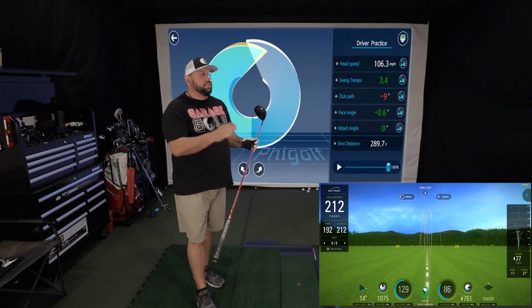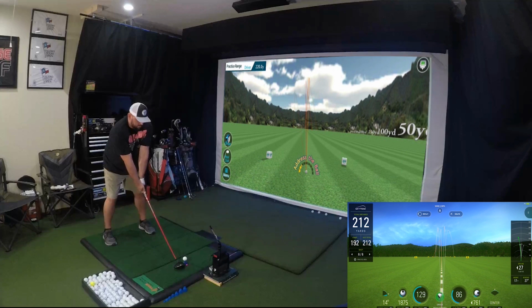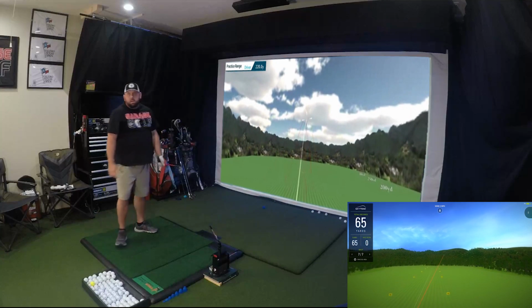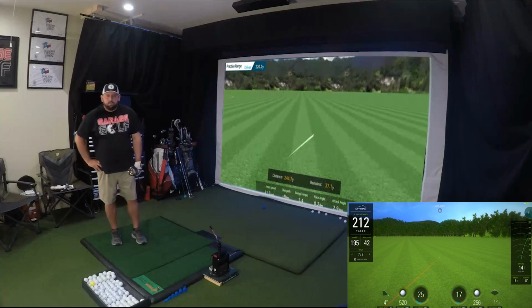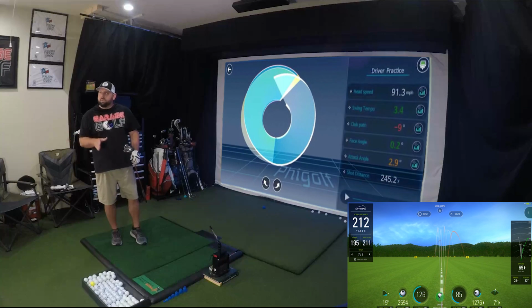All right, so pretty major discrepancy on that shot using a real club. Let's go ahead and hit a couple more and we'll see if that number gets a little closer as we keep going. Not a very good strike overall. Okay, so getting a little closer, but let's keep going.